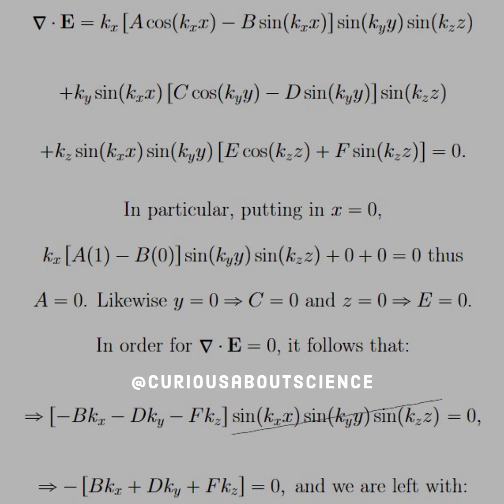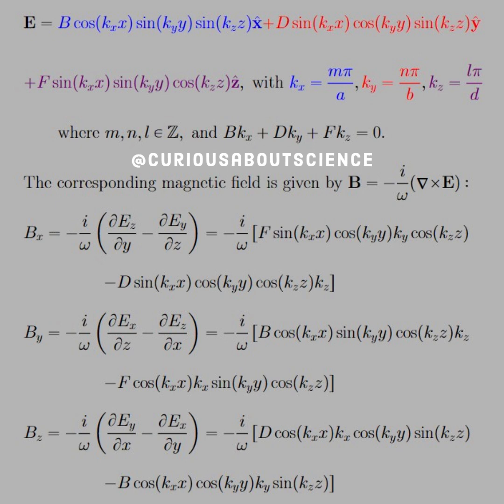So with that, no big deal. But here I am stipulating that once we simplify this down our electric field looks like - I color coordinated it for blue red and purple for the different components that we have, X Y and Z, since I can't really make this look good in any other way, where KX KY and KZ are defined as such. Again M N and L are integer numbers and then our stipulation for the fact to make the divergence zero is that BKX, DKY, and FKZ have to equal zero. Those are stipulations to use, not a big deal. Otherwise, you know, to say you have a cosine in the direction of the unit vector direction: so cosine KX in the X hat, cosine KY in Y hat, and so on.